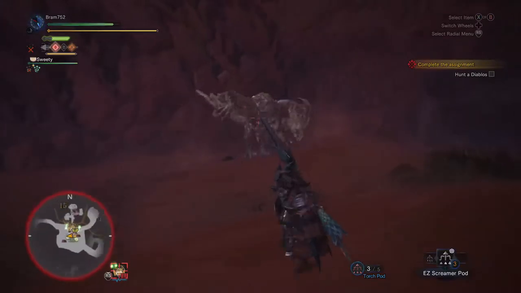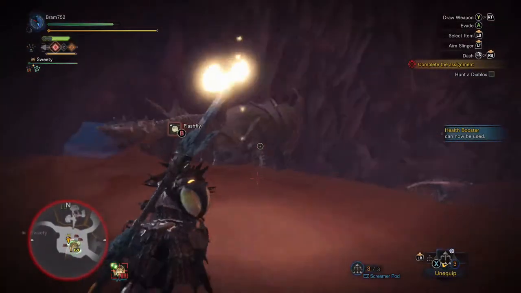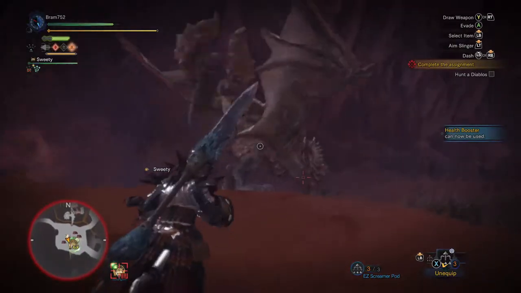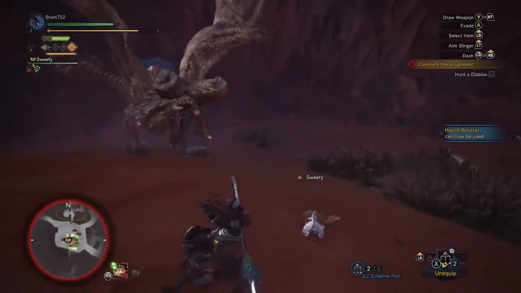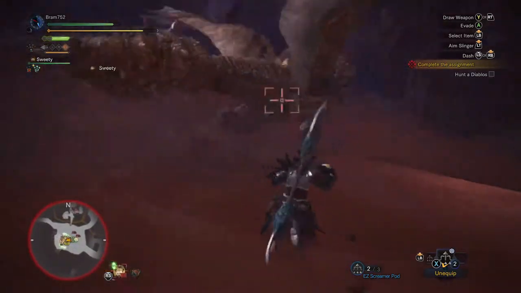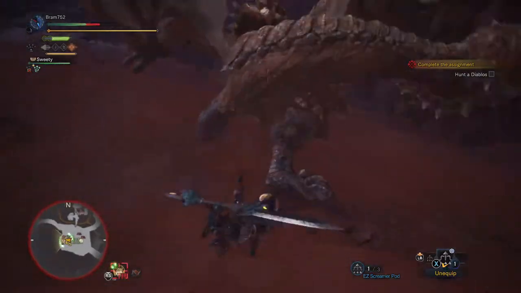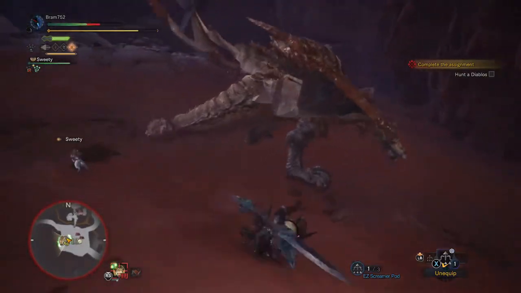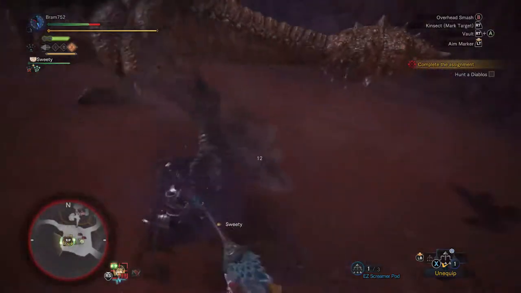Avernus. Ooh, I have some pods. Screamer pod. What does it do? I hope not screaming. Or does it make him angry? Doesn't seem anything to happen, so I don't know.